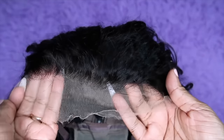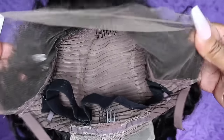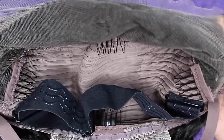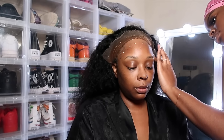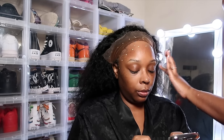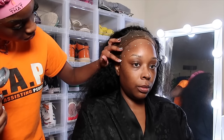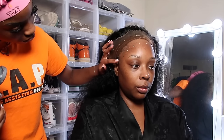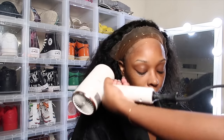This is 26 inches of beautiful curly wavy mixture hair. It is pre-plucked but she's going to pluck it a little more. It has four combs throughout the inside, an adjustable strap at the back, and a strap to wear it glueless. You see Maya putting on Got2b Glue gel because I do not wear glue in my head. She's spreading it out, blow drying it, and pulling the wig down to adhere it to my head.